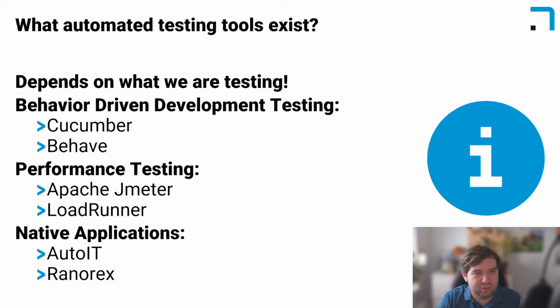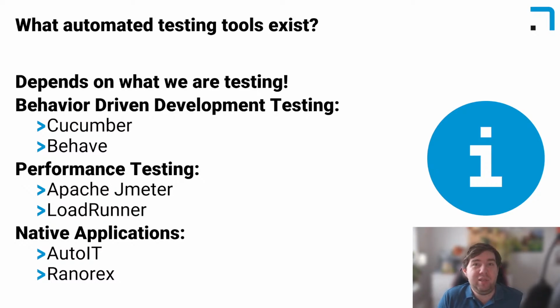And I don't recommend looking at AutoIT and Rhinorex in the same testing environment. All you're doing is splitting your knowledge and splitting your tests between two different tools. If something was to happen to one of those tools, say that Rhinorex changed their licensing and you had to drop it, then it's a whole different pickup. Well, you have to convert over to AutoIT. That may actually be a good thing, depending if you already have some experience.